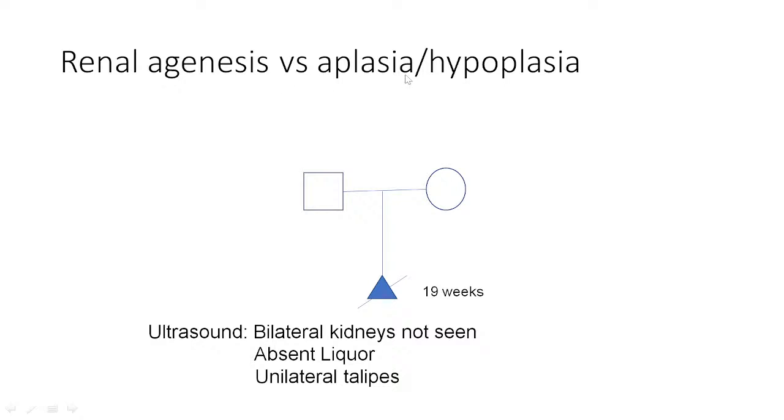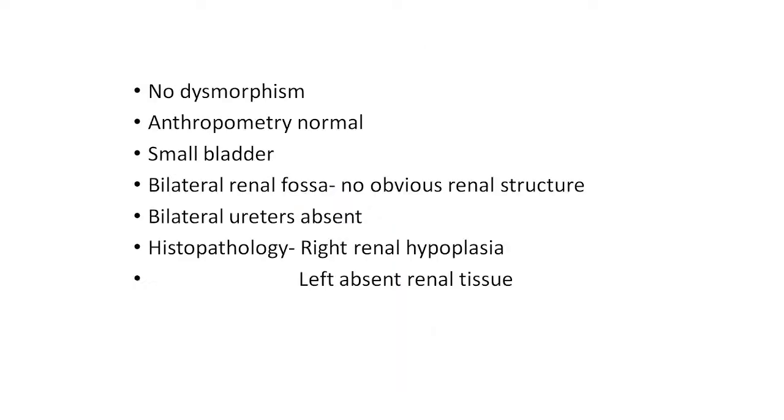So, renal agenesis versus aplasia or hypoplasia. So, that is a scenario where renal agenesis means somebody is opening the abdomen and you won't be able to identify the kidney, but that is not commonly done or seen. With unilateral agenesis on ultrasound, the patient can have a normal life even. So, it is not something which you are always supposed to terminate, unless something like oligohydramnios or polyhydramnios, something which is manifesting in a bigger manner can be identified.